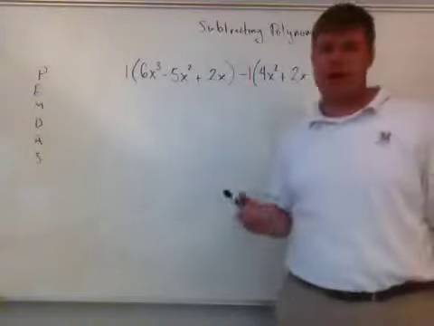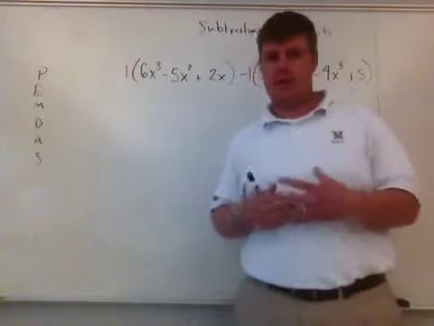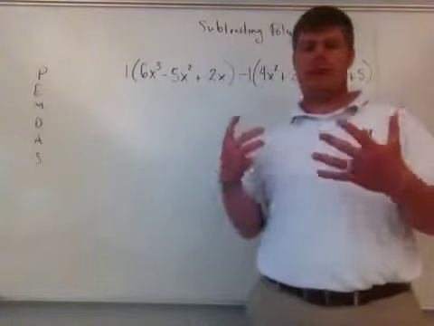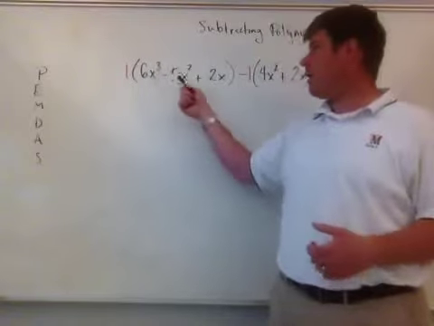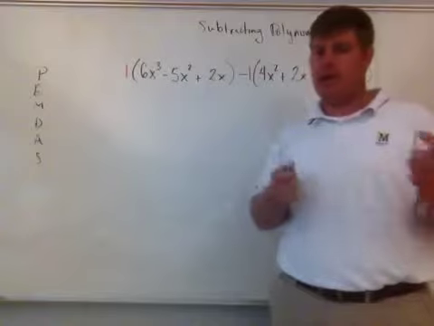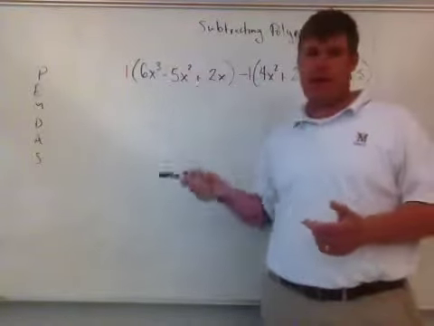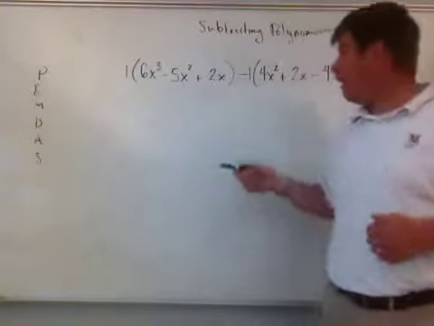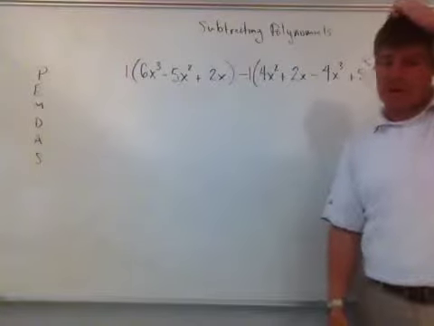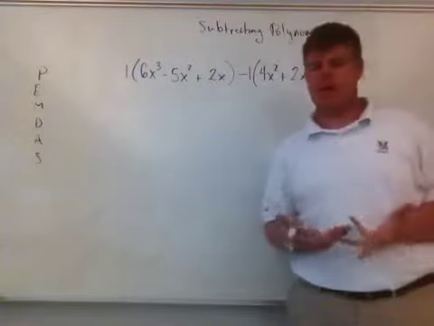here there are no like terms. Yes, there are x variables, but just because they have an x doesn't make them a like term. What makes them a like term is that they have the same variable with the same exponent. So this exponent is a 3, and this x doesn't have an identical exponent, so it can't be a like term. And this x, there's nothing in here I can combine, it's just this statement. And when I come over here, you look inside here, and there's nothing you can do inside this one either, because yes, they have x variables, but none of them are identical exponents, so I can't combine them.